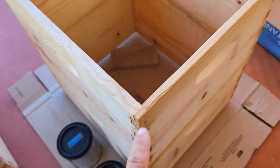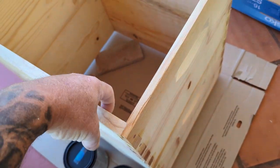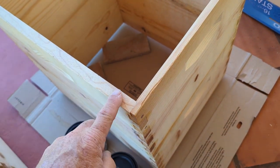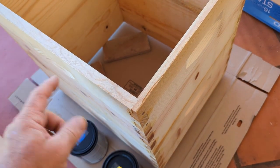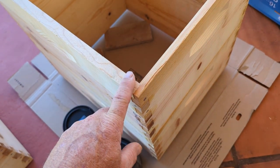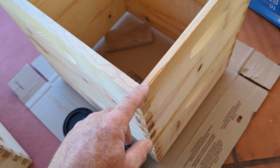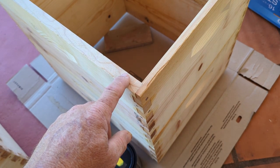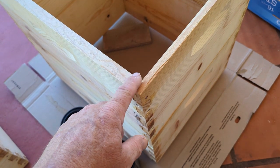When you're painting also, it's not really important to paint the top edge or the inside at all. The bees will look after the inside, and the top and bottom edges are protected by either the box that's underneath or on top, or by the lids or bottom boards. So there's really no need to paint the edges. And you'll also scratch these edges up a lot with your hive tools when you're working anyway. So if you were to paint the top and bottom edges, you're just really going to scrape a bit of that paint off every time you get in there and try to clean up your boxes.